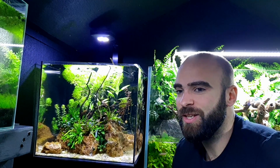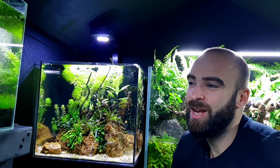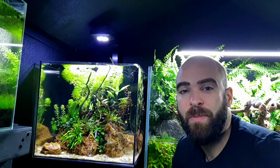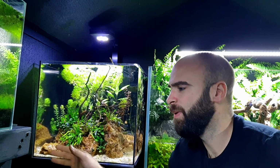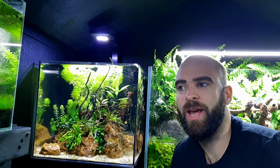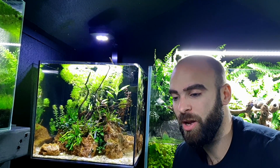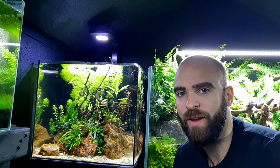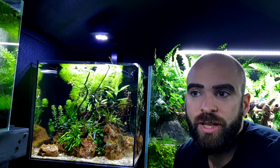Now, obviously, because I didn't see the dragon puffer that often, it's not really a fair comparison. But saying that, I think it's good to educate people on the differences between these two, in case they see a dragon puffer in the shop and a pea puffer there, and think, oh, the dragon puffer looks awesome, I'm getting that, look at him, he's all up at the glass. That's not how they behave. They're ambush predators, they hide and wait for something to come along and bam, they have it. I didn't even see that because I didn't keep fish with them.